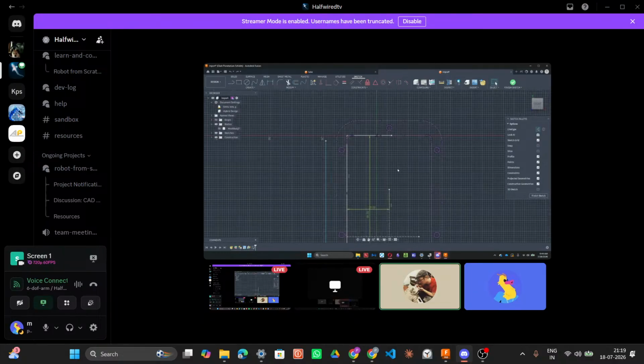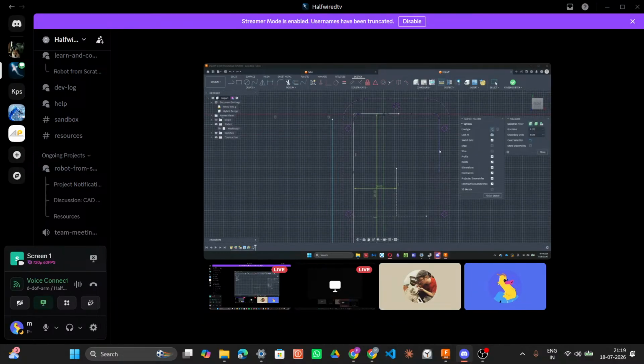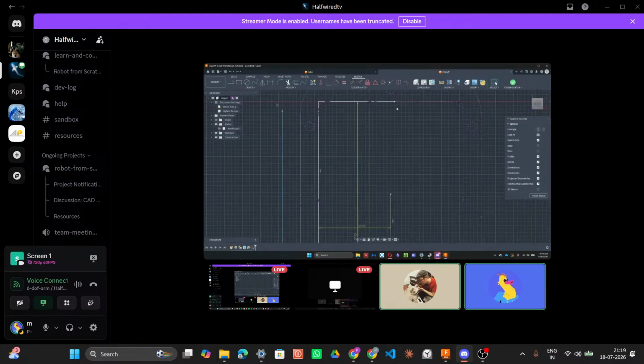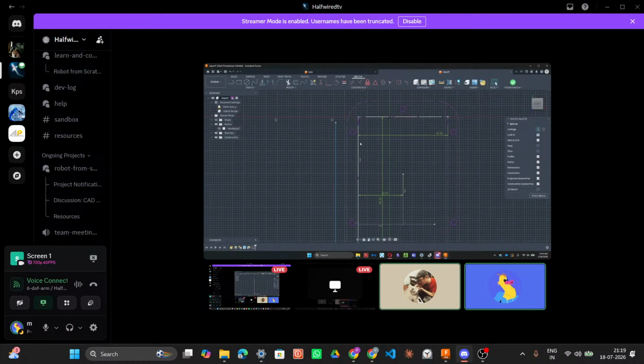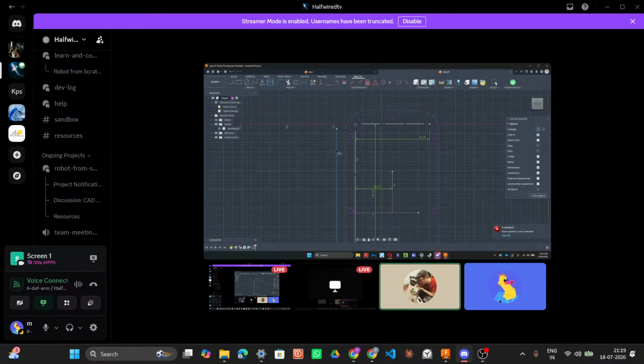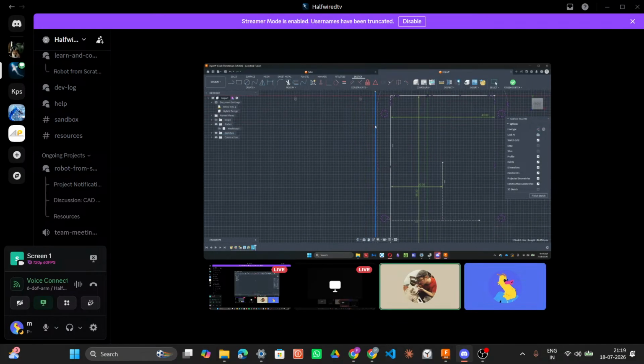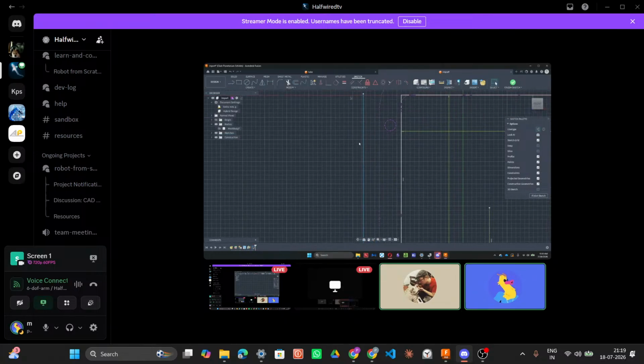But now that I know these should be basically 40, I can say this is 40 long. These two should be 5 millimeters. This is the other thing that I think they broke in one of the more recent updates.